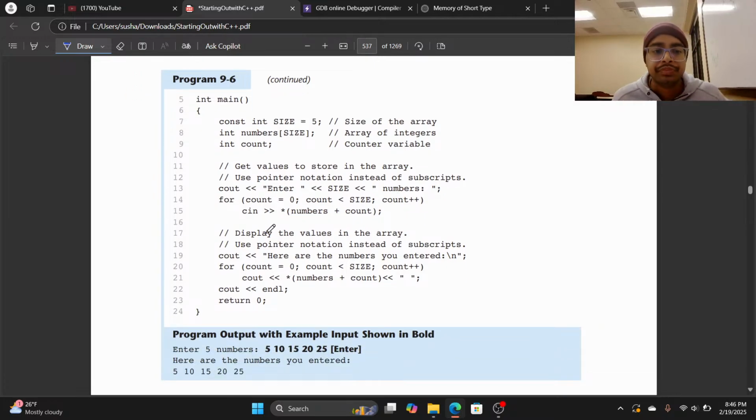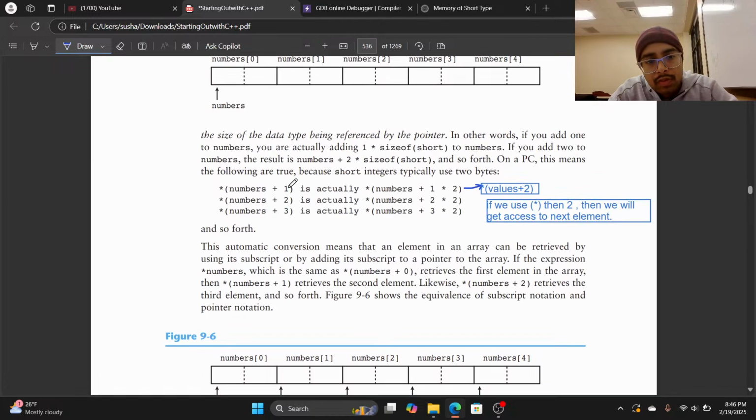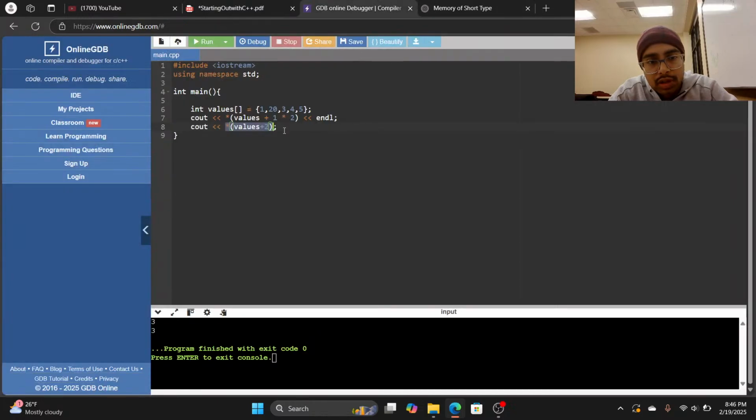Cout, for integer count equals 0, count less than size, count plus plus. If count is 0, numbers plus count. One is actually showing.